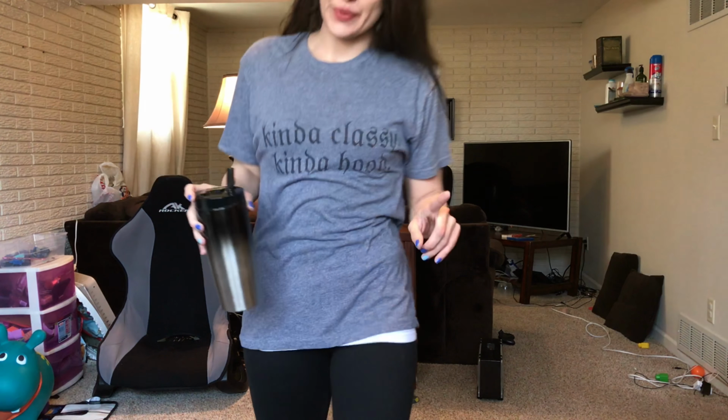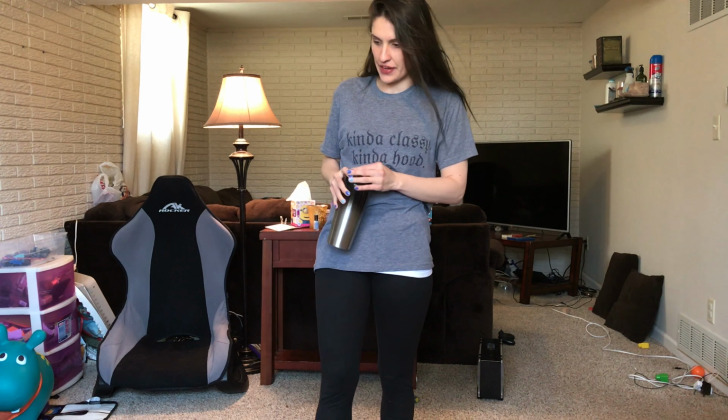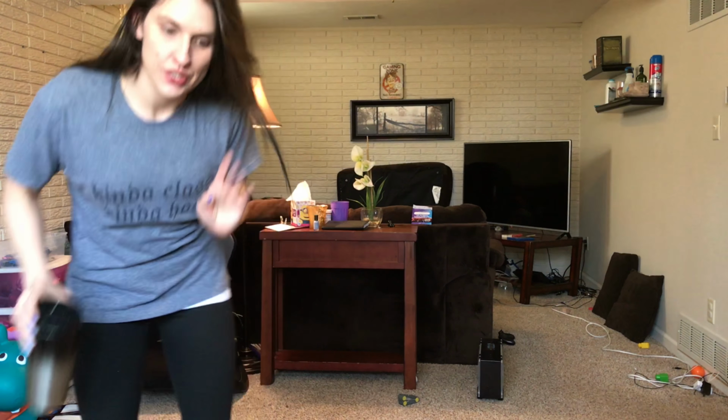I'm going to start off without weights, but I do have weights for my ankle. I do have ankle and arm weights. But I'm going to start off without weights just for the first time.